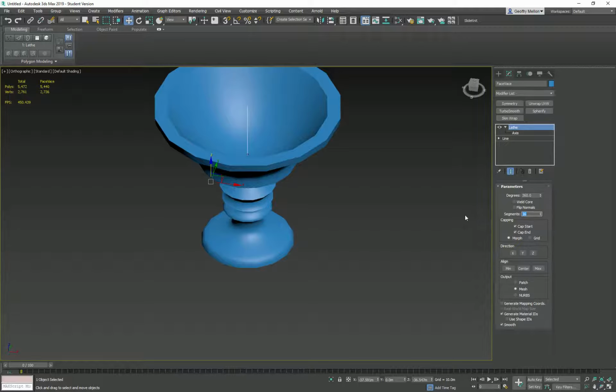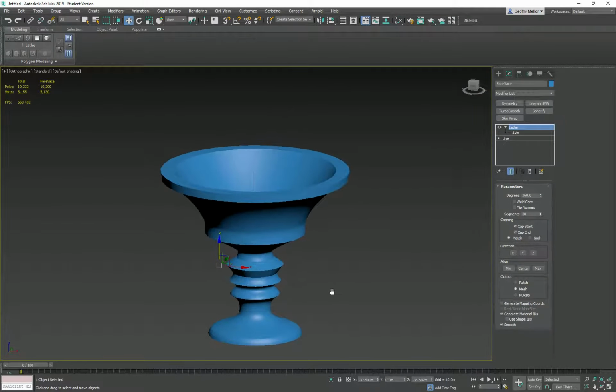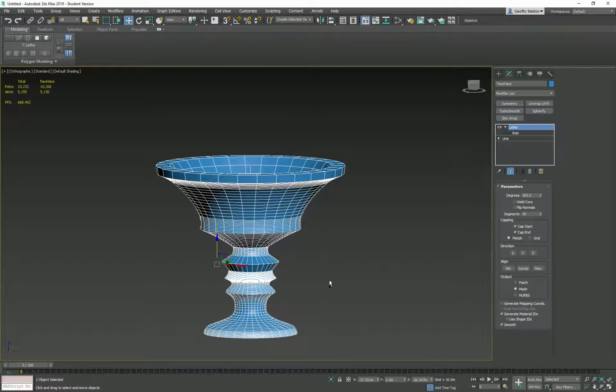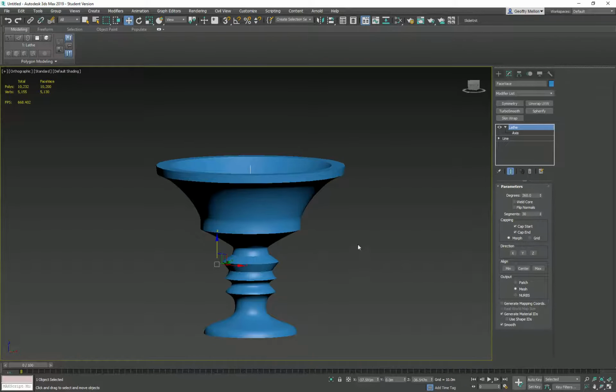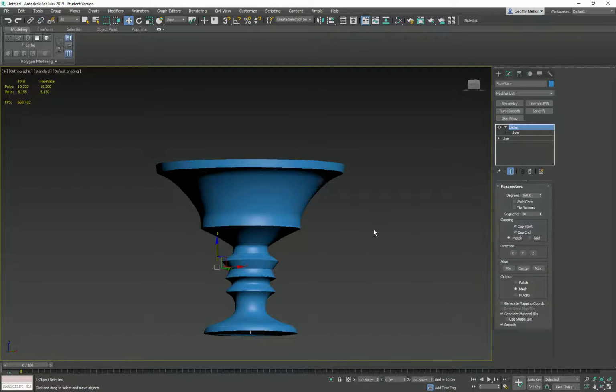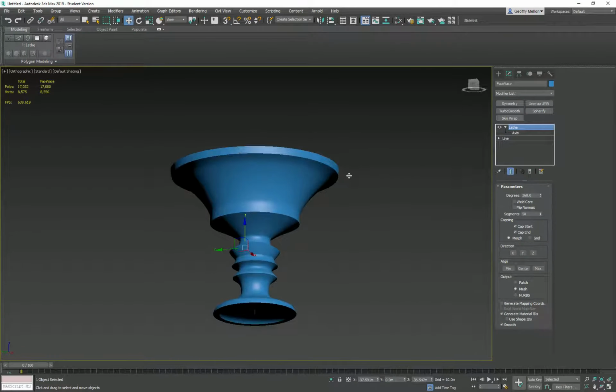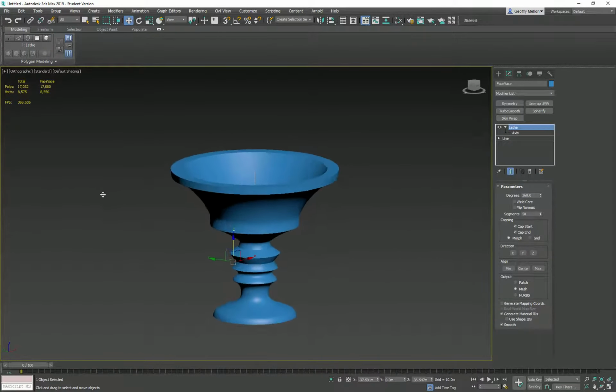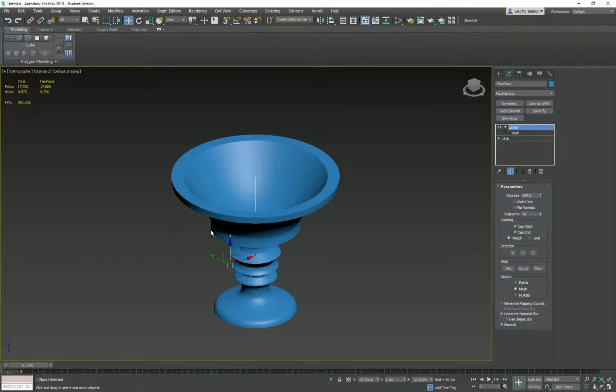So we're going to change it to, let's see what 20 looks like. Still not enough. Let's do 30. That's closer, you know. But that's fine. We're looking for beauty at this point. We're not looking for perfection. We're not looking for game model stuff. And then we'll say, let's say 50. And there you go. And that's what that looks like.